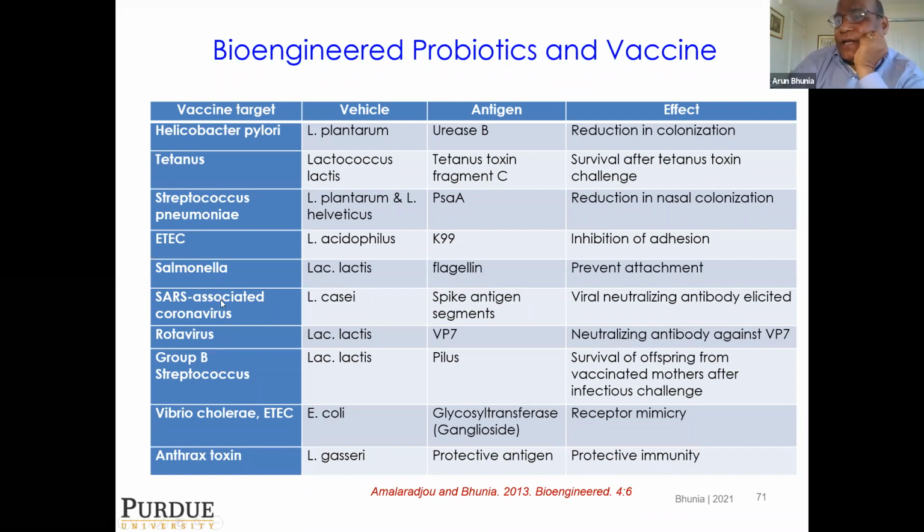So just to give you an idea, there are several other proteins being targeted for a number of different pathogens. So we are not the first one, okay? A lot of work is being done in this area, and people are using probiotic organisms as a vaccine candidate, a vaccine delivery agent for a number of pathogens. So you can follow the literature to see what those different proteins being targeted are and how they are used as vaccine candidates. I thought that's kind of interesting.